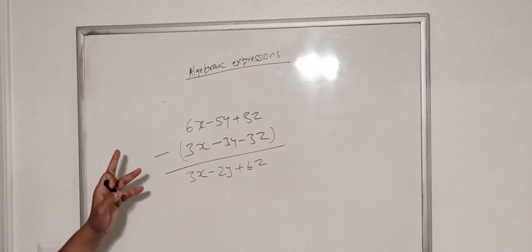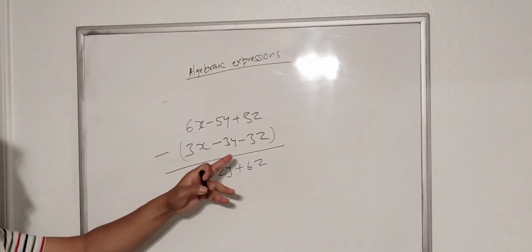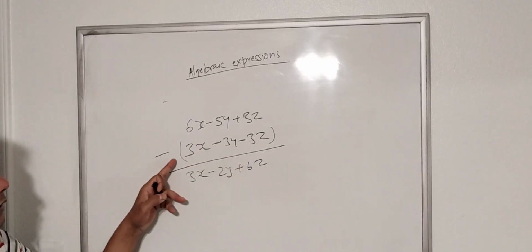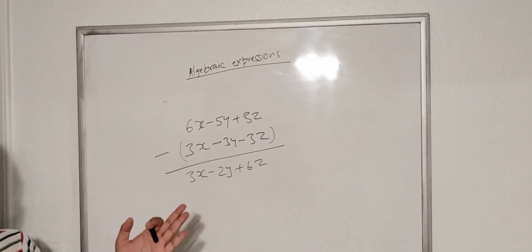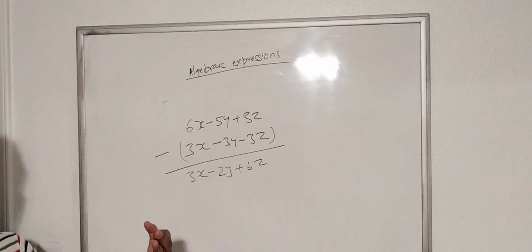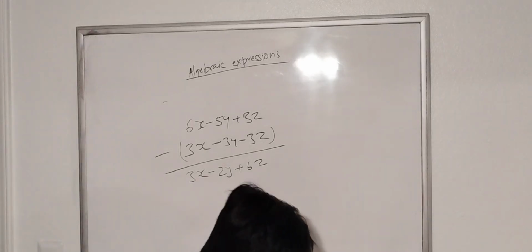So the only difference between addition and subtraction is, in subtraction you have to change the sign, and you have to change the sign of all the terms, not just the first term or just the second term or third term. You have to change the sign of all the terms before, and then you have to add. Once you change the sign, you just add. Okay, it's so simple. Let's try another example.